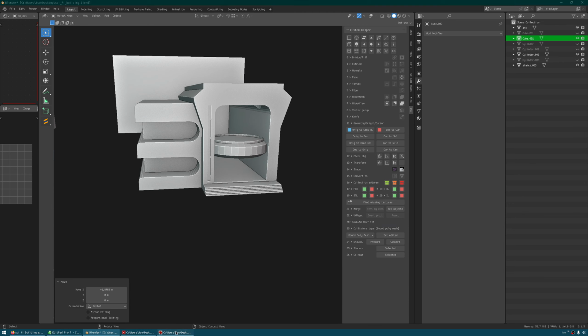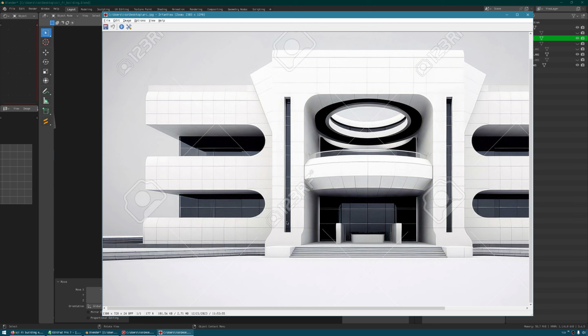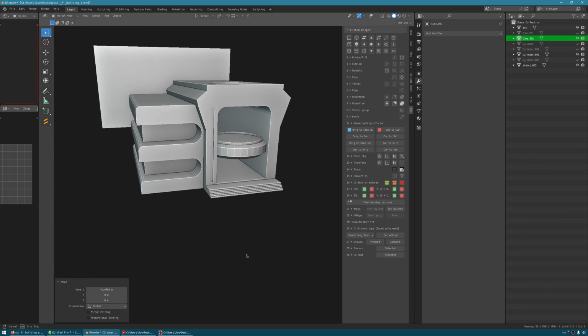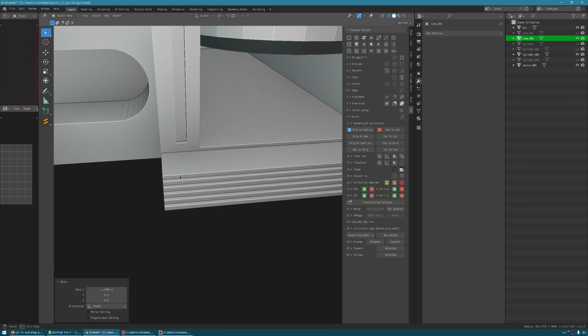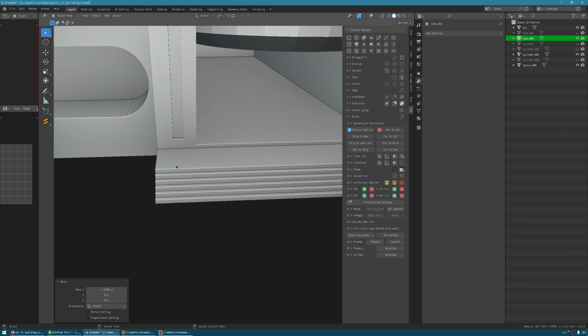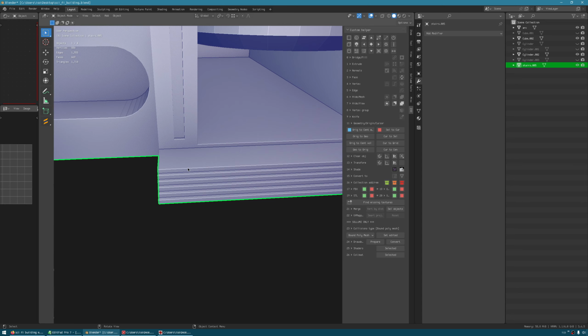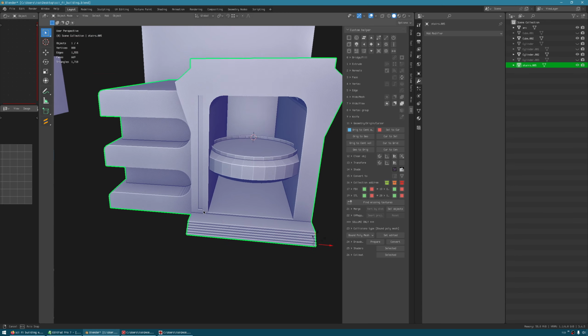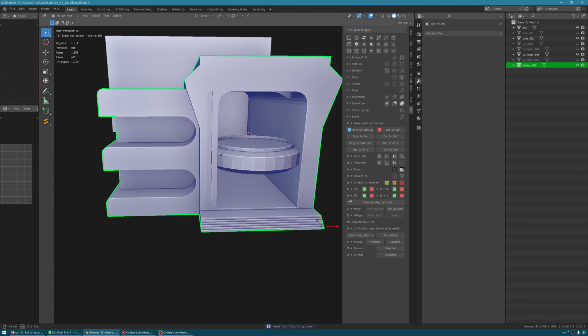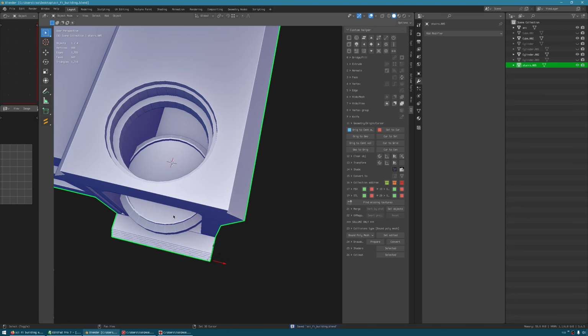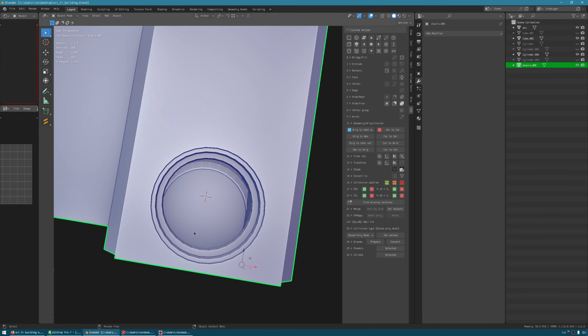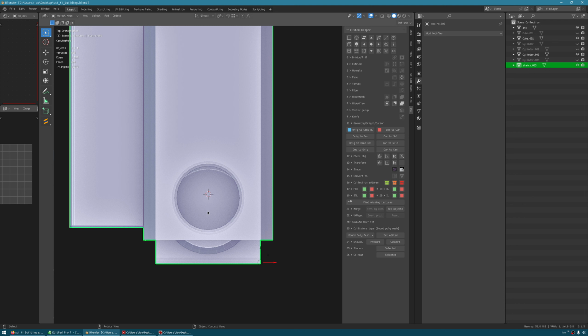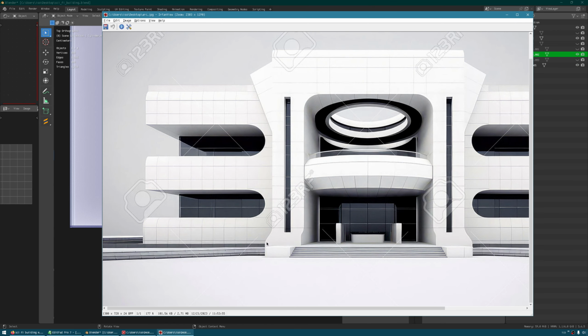Alright, so this is pretty much the building, and we have to merge those and then clean up. Yeah, see, from the picture you cannot tell, but it's clear this is inside and this is on the outside.